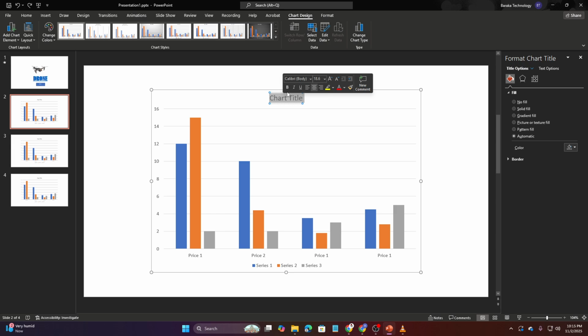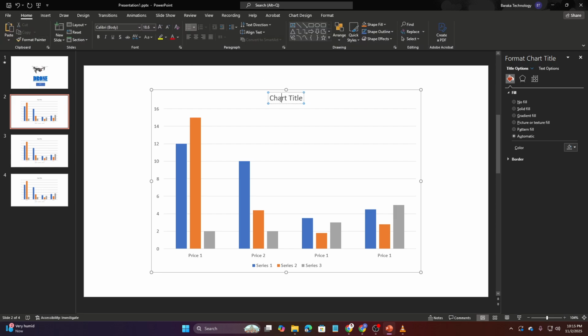If you're on Windows, press Ctrl plus Shift plus equals. And if you're on a Mac, press Command plus Shift plus plus. As soon as you hit those keys, your highlighted text will instantly shift slightly upward and become smaller. That's the superscript effect. Need to turn it back to normal text? Simply highlight it again and press the same shortcut. PowerPoint toggles it off automatically.